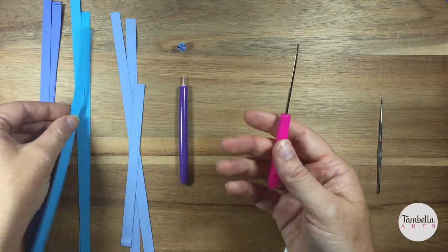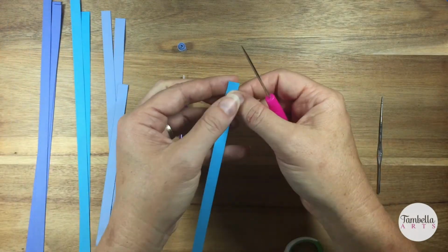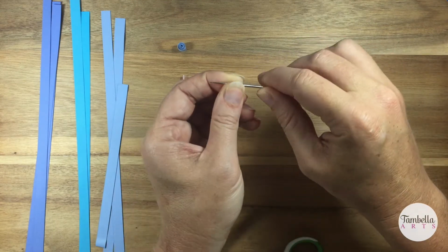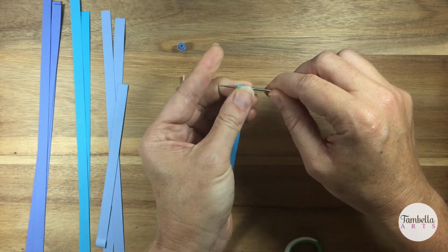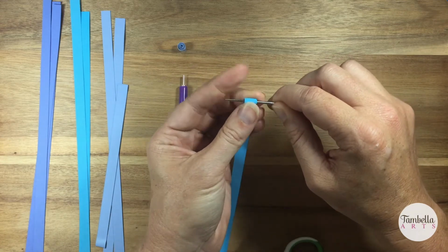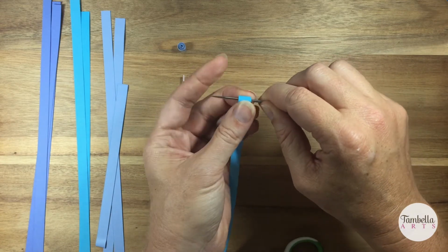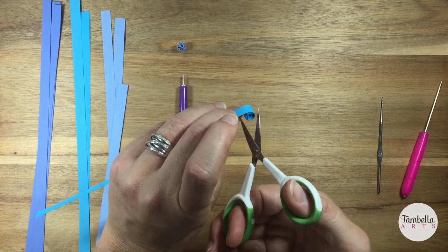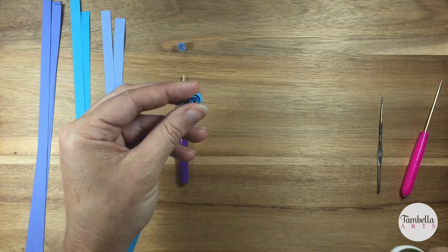And then what we have here is our quilling needle. So the same principle where we take the paper and roll it around. Now this is quite a thick quilling needle, so that means that the cylinder is quite wide. It will slide out easier than what our slotted tool will.